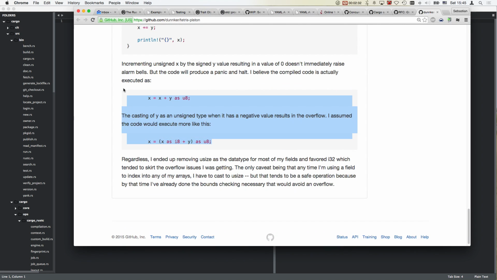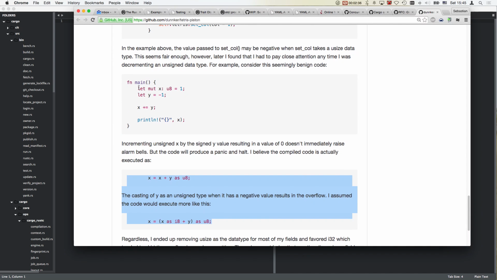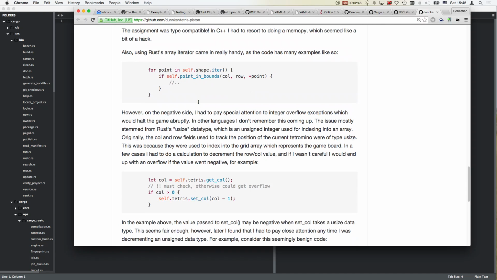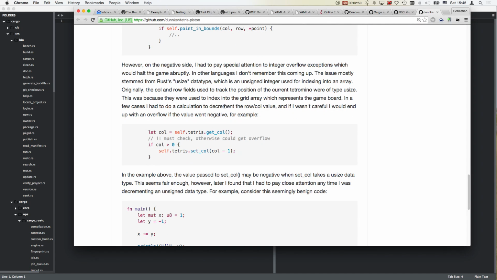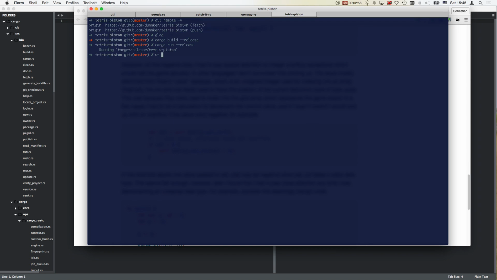So he writes about what he found interesting. I find it interesting that he had so much trouble with signedness of values and that he had to specifically work around this to protect against overflow, which is something he actually used for good purpose. Maybe this shows that the initial design might need to be revised, but he made it work anyway. So yeah, let's look at the code.